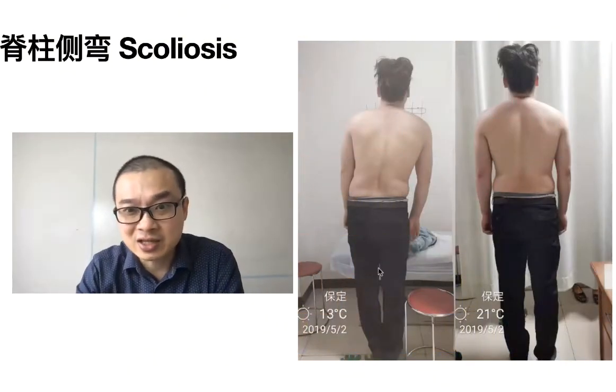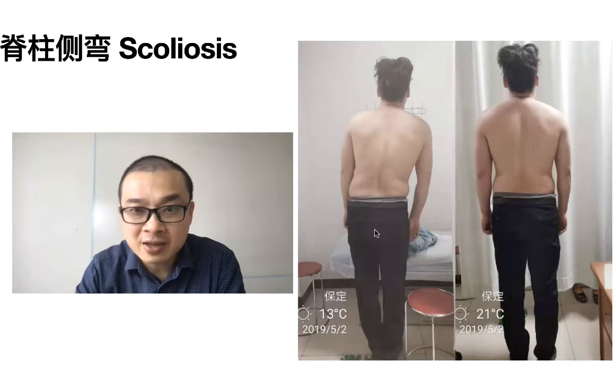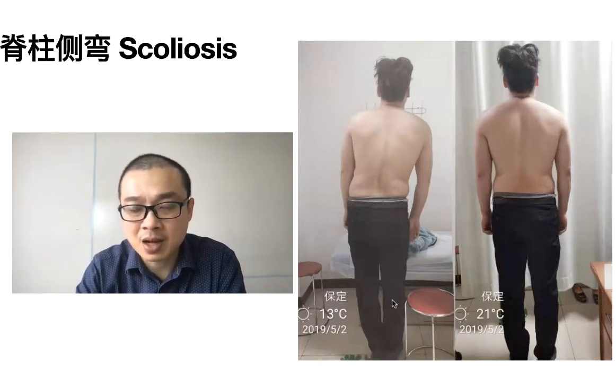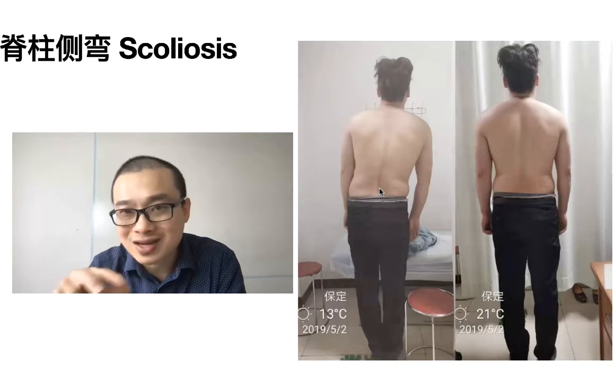We have x-ray. We can show you what's going on. Let's have a look at the case. Right, this is the first case. As you can see here, this guy has scoliosis, and after treatment, I'm not quite sure how many treatments that was, but you can see very obvious before and after. One thing is we're not quite sure how bad it is, how long it was, and how many treatments. Let me show you another case.